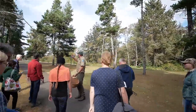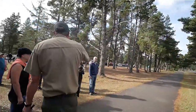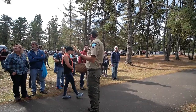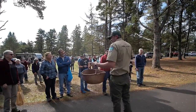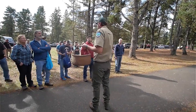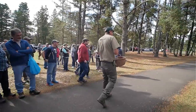So we'll make our way on this bike trail. We'll go pretty quick until we start getting into a little bit better habitat. Keep your eye on the bike trail for anything you might see. If you do, we'll stop and try to identify it. Right now you want to pay attention to what kind of trees are around you. These are primarily shore pine. We'll be going through a swampy area with some alder. Usually you don't find much in the swampy area except on a dead alder, maybe some oysters. Then we'll get into a more mature spruce forest with a nice green, carpety moss area. That's the preferred area we're going to be looking at today. But again, keep your eyes peeled and see if you can find anything.